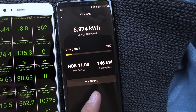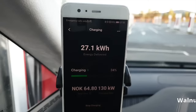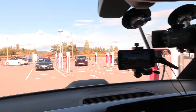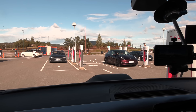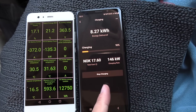So there's 11 kilowatt loss here somewhere. I discovered this with a Maxus MIFA 9 — when the MIFA was charging at a V2 supercharger, it was reporting getting 130 kilowatt, but I only got around 120-something into the battery. After some testing, it seems like at one point Tesla said they will start charging you for losses. Previously, when you charged a Tesla, they only charged you for whatever went into the battery. But at one point they said you have to pay for losses. Apparently they measure loss in the charger, which is a bit weird.